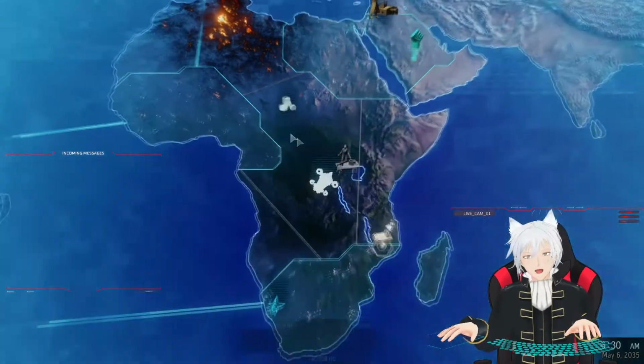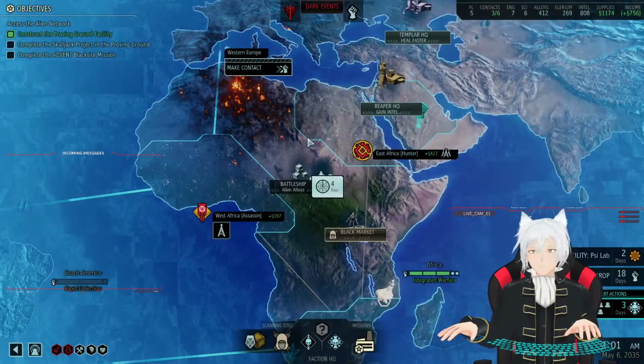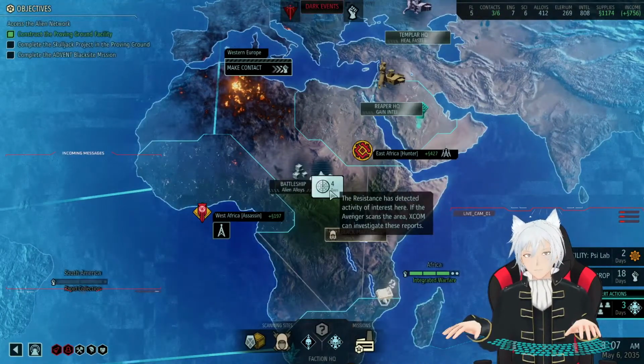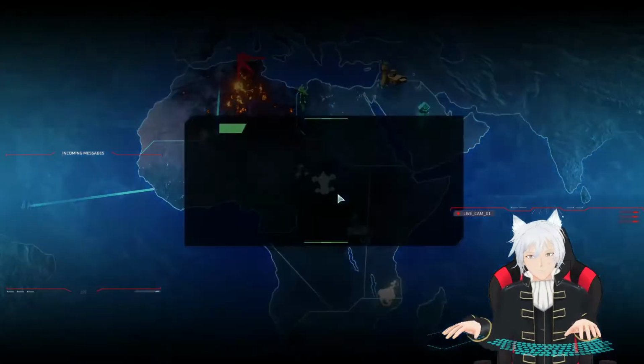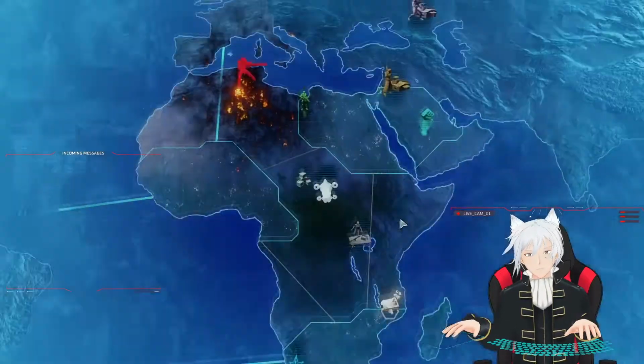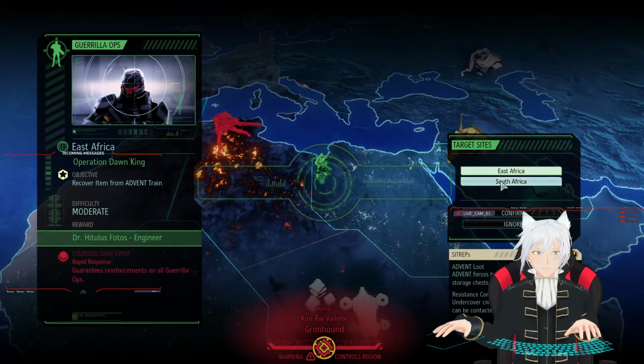All right, now we can do the alien alloys. We need to get your mech, I believe, which I'm still waiting for. And we got a gorilla op. We got two gorilla ops. Okay.